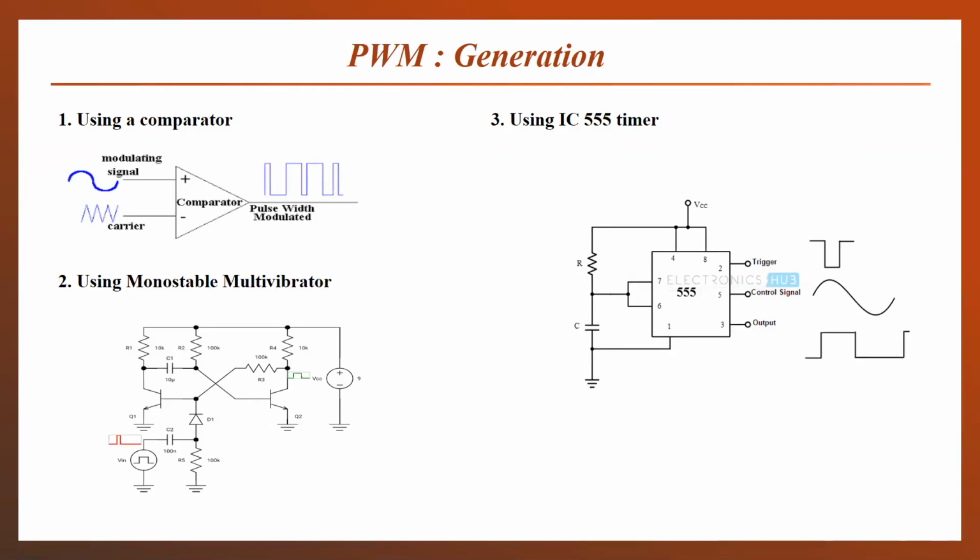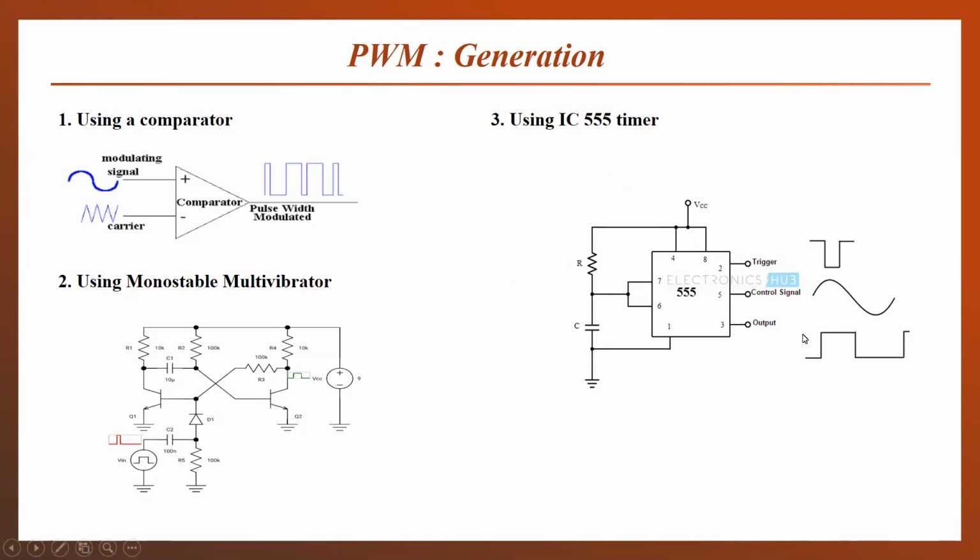If it is earlier in 0, then it will go to 1. If earlier it is in 1 state, it will go to 0. That means the state will be changed by triggering of the pulse. It will never go into the continuous formation of the pulses.